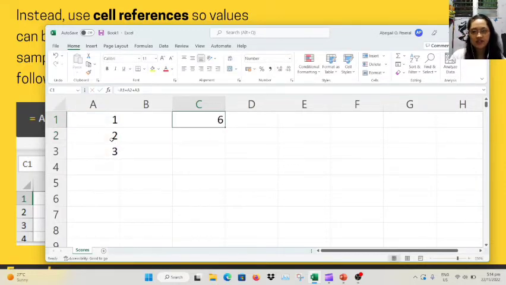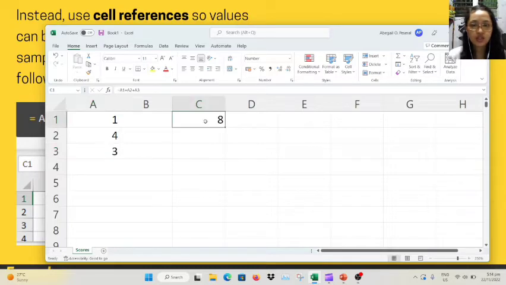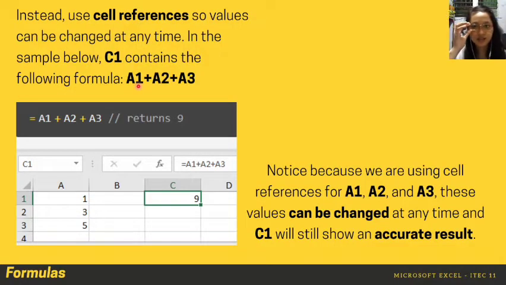So we have 6. And if we want to change the value of row 2 to 4, and we enter, it automatically changed the value to 8. So that is cell referencing.